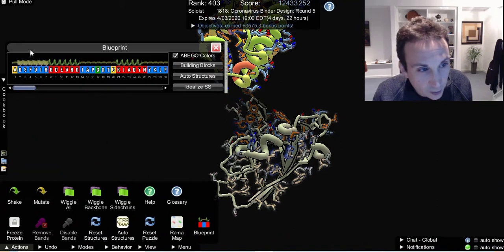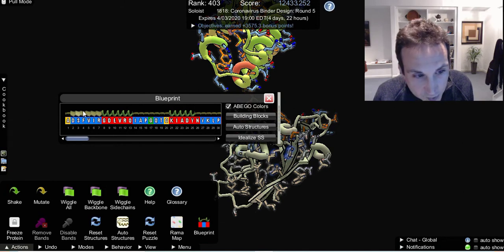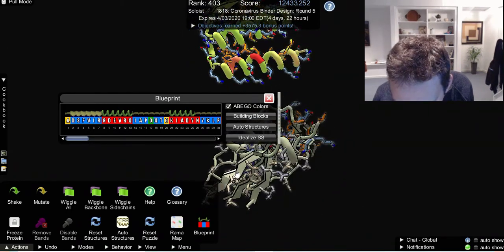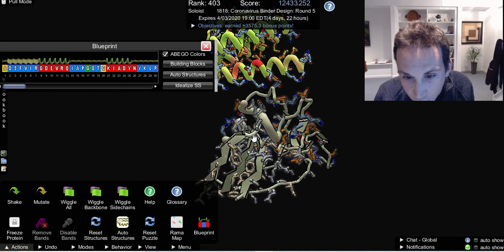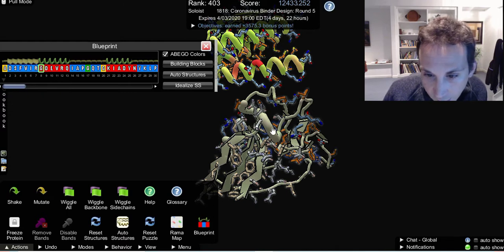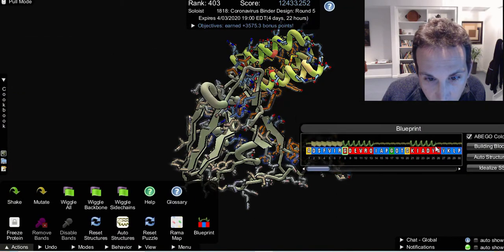Let's assume this is the beginning right here, which is this A thing. Then it becomes a sheet, which is this thing. This is a sheet design. After it becomes a sheet, you follow this thing up like this, right? Then it becomes a little bit of a coil here, or a helix as they call it. This thing is a helix. We just went from sheet to helix right at this spot, I believe. Then you turn into this helix, which is this great thing right here.